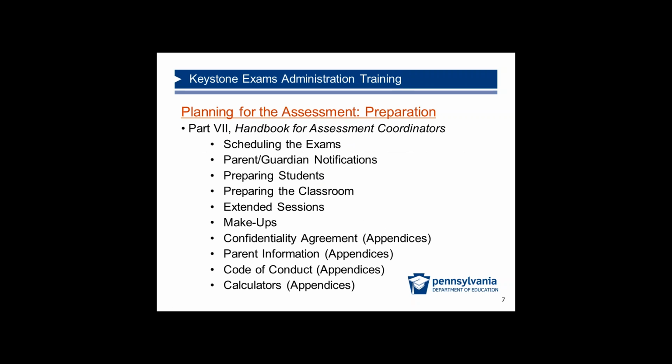In preparing for the assessment, Part 7 of the Handbook for Assessment Coordinators gives you information related to scheduling the exams, parent-guardian notifications, preparing students, preparing the classroom, extended sessions, and makeups. The appendices include confidentiality agreements, the parent information, the code of conduct, and calculator policy documents. So when you're planning for the assessment, getting prepped to train your staff as a DAC or SAC, the Handbook for Assessment Coordinators has information that is most relevant to all of these items, and we encourage you to use that in your planning sessions.